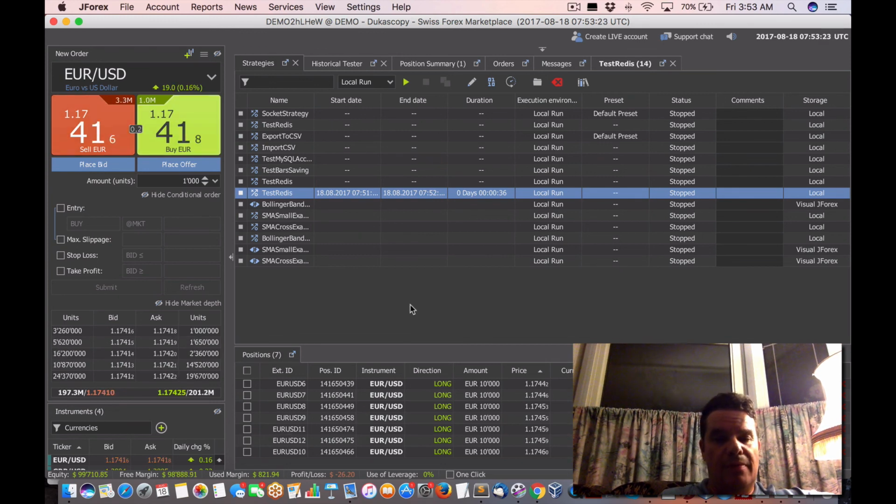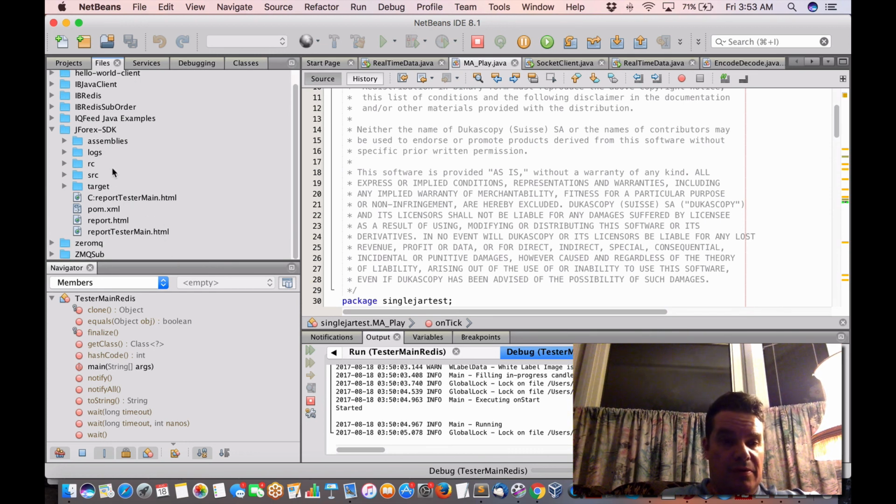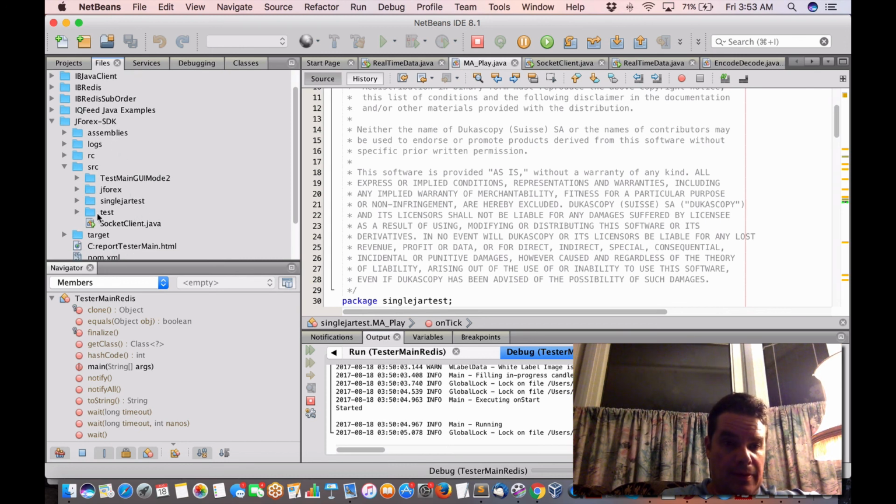I have run this strategy. Actually, I could do this if you want. This is just outside of all this other stuff. But the cool thing about it is, I've shown this in that video I just highlighted, if you look for the JForex SDK, you can get access to these files.